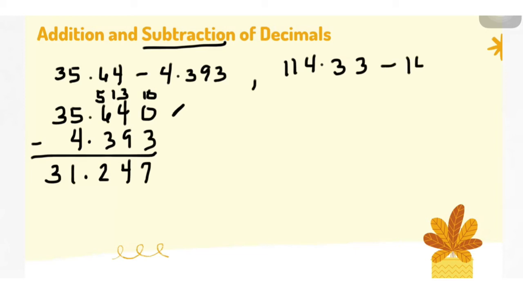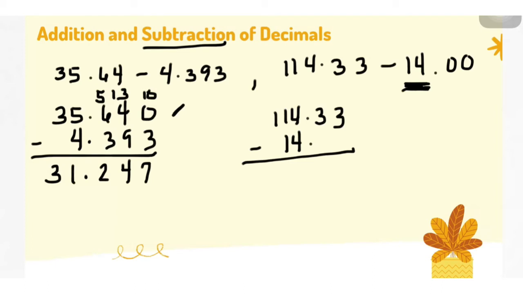minus 14, halimbawa, whole number naman. So, we have 114.33 then minus, okay, wala tayong decimal dito, pero automatic kasi kapag whole number, meron tayong 0.00. Halimbawa, 14 pesos, diba? 14 din yun. So, parang dito siya. Kailangan, bigyan din yan. Okay, so kapag whole number yung ima-minus natin, dun siya din, dun sa part na whole number. Huwag nyo siyang ilalagay dito sa decimal. Okay? So, minus na natin.